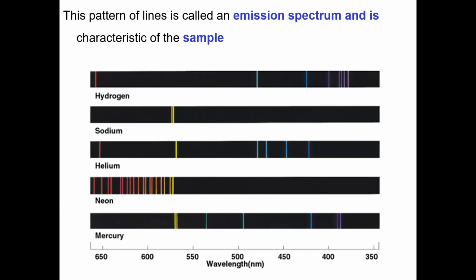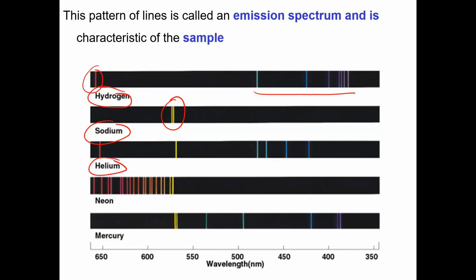This is called the emission spectrum, and it's always characteristic of the given element. In fact, you can also do it for a compound if you really wanted to. So the emission spectrum of hydrogen has one line down in the red and then a bunch of lines from the green through to the blue, and nothing in between. Sodium, you can see why they use it to get a yellow driving light. Its emission spectrum is dominated by these two yellow lines.